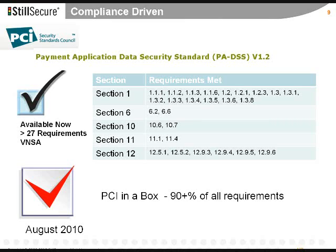Using that, along with some pieces that we have through a partnership with two PCI-focused companies, you'll be able to meet more than 90% of all the requirements. Now, the reason I can't give you 100% is some of this does still require you doing some work, like typing up some procedures and obviously checking off some of the checkboxes in the forms. But 90% will be covered through this PCI device. It's coming out later next month. It's really a combination of all of our services and a nice bundling of them, and some new applications, too, that are coming out.